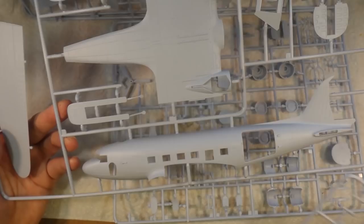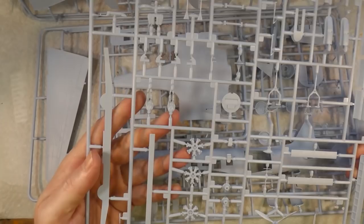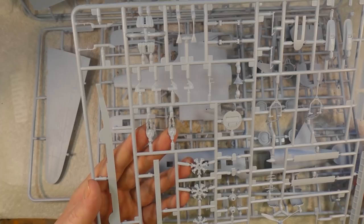And something I don't normally do, which I will be doing on this one, is we've got pilot figures, so it will have the pilots in it. As I say, it's going to be displayed in flight, so we will have the pilots in there. So that all looks fairly straightforward.